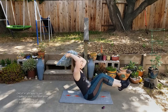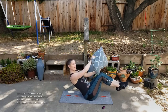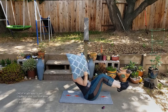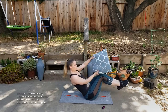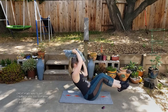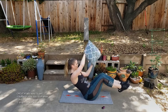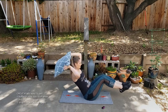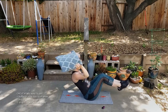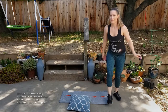Spine nice and long. You should not feel this in your low back. If you do, take it down a notch. We're about halfway there. Good job. Circuit one is done.